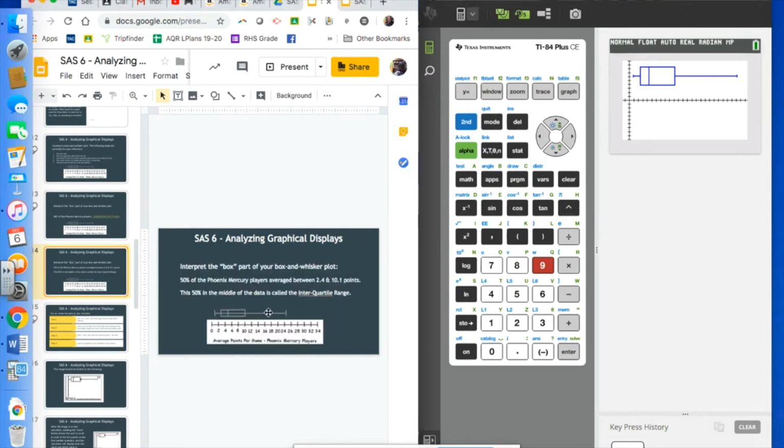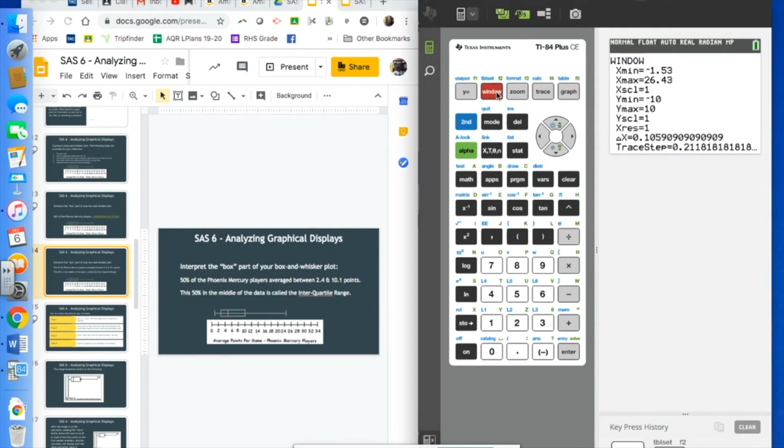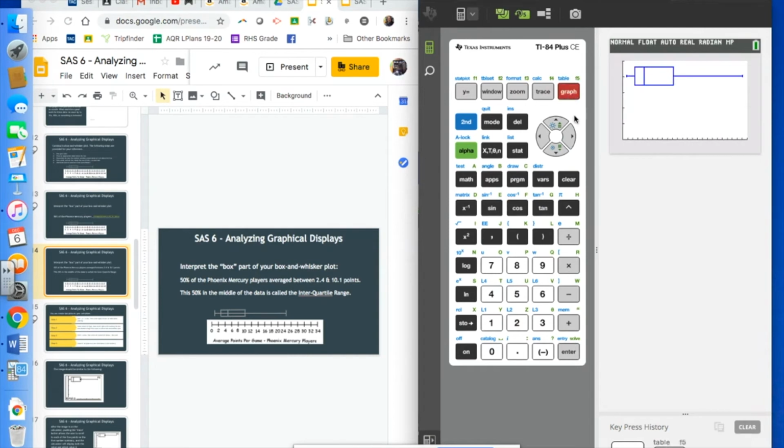Okay? You can see this is somewhat stretched out, and I can change the window to make it look more like that if I wanted to. So for instance, I'm going to make the minimum 0. I'm going to make the maximum we said was, let's say 25. Minimum for Y is going to be 0. I don't really need to put a whole bunch in there because it's all in there. And now when I graph, it'll give you a better picture. Okay? So looks more like this. So as you can see, it's very easy to make a box and whisker, okay?